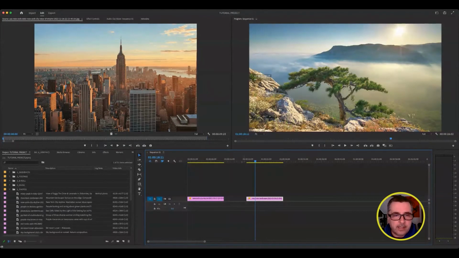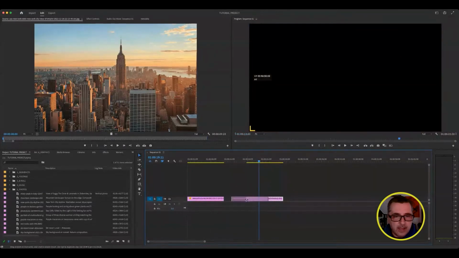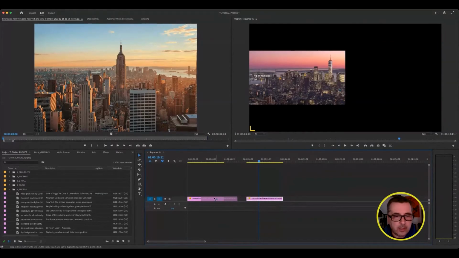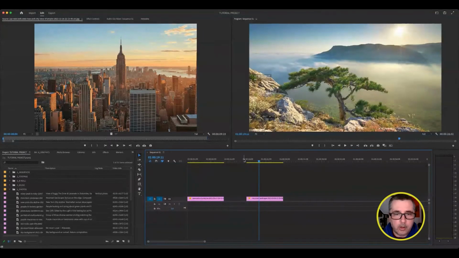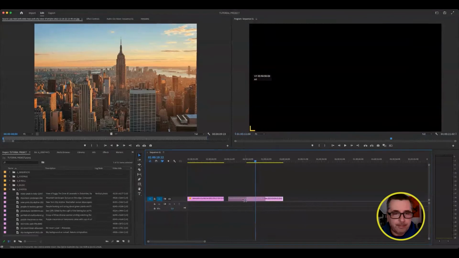Okay, so down here you'll see we've got our stock photos, as I mentioned before, and I am sliding the mountain landscape towards the New York City skyline, and as you see, I can just keep going and it obliterates it, or would obliterate it if I were to let go like that. We'll undo that and go back to where we were. So as you noticed, nothing was snapping, right? The clip just moves. No snapping to our position locator, the blue line there.